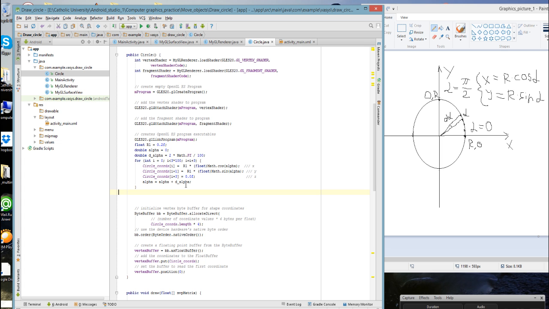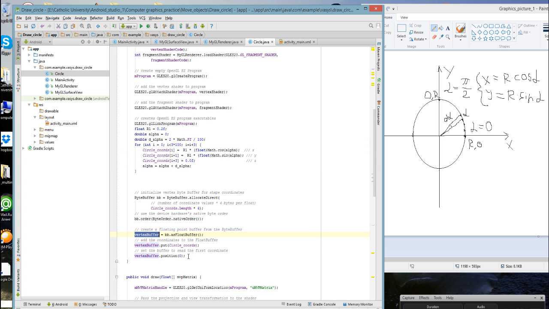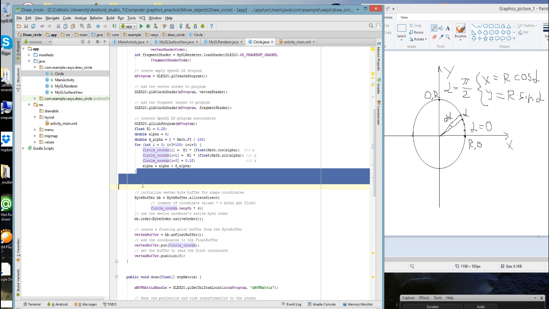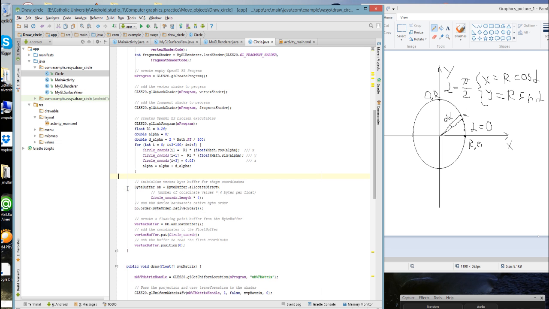Like, we can finally set up this angle alpha. So now this certain code will simply set up my coordinates into the array circle coordinates. And okay, so in the vertex buffer, we are going to place our circle coordinates. Okay, that's fine, should work.